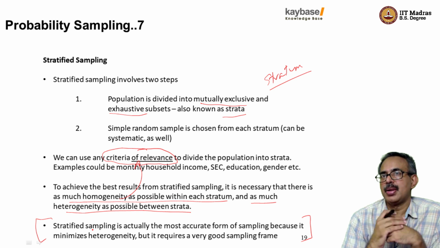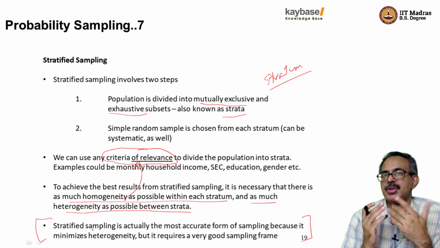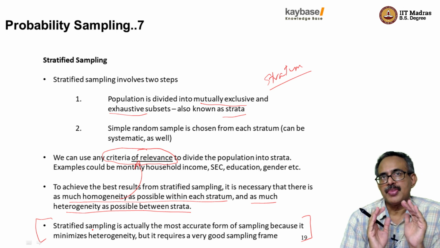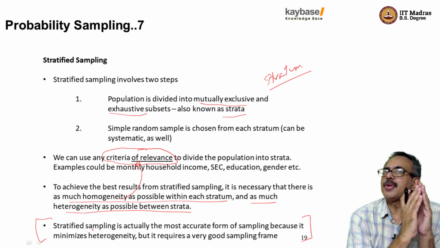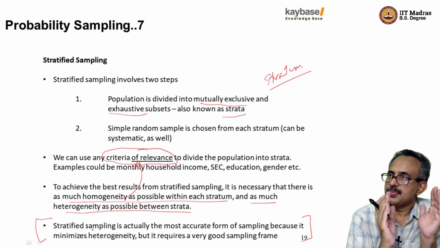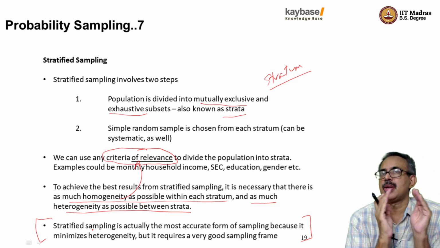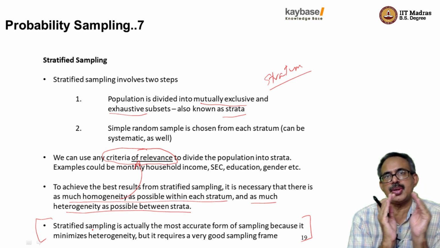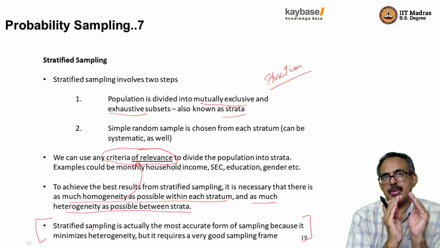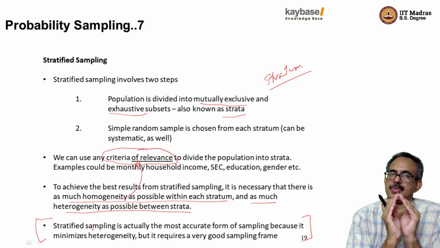This is clear. I mean, if you can internalize this, it's terrific. If you can't, keep in mind that when the population is more heterogeneous, meaning different kinds of people are there, then your sample size needs to be larger. When the population is more homogeneous, that is, by and large, similar people, then it is enough to have a smaller sample size.